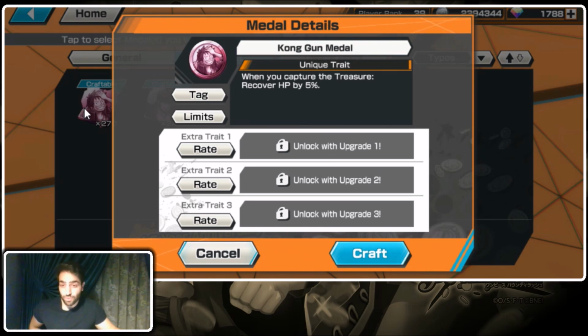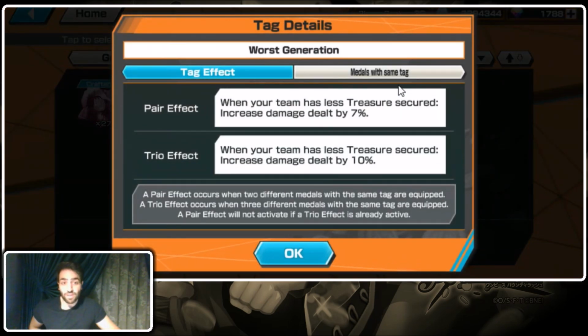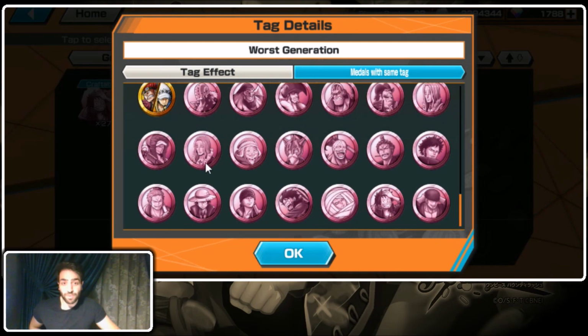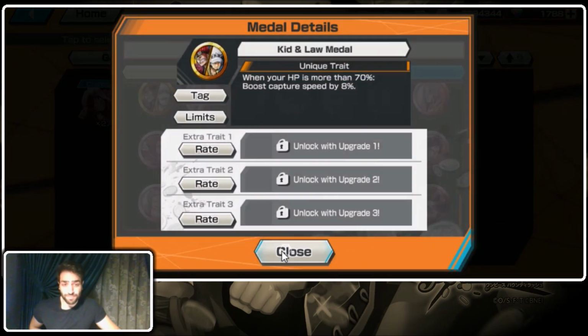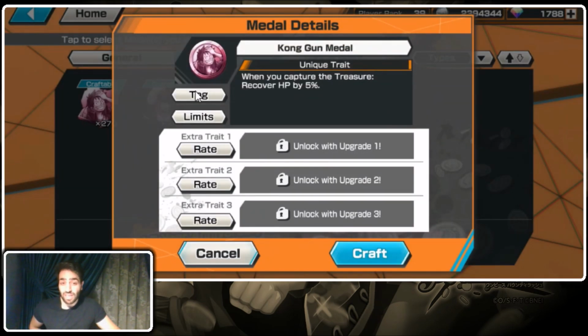If you pull the new Kid and Law instantly, even if you're new to the game, you can pair it up with the new Kid and Law, and you'll get a good amount of tags. So if you pair it up with this, definitely no problem. Wow, look at these tags. Look how many tags. It's beautiful. Pair it up with any Luffy, you get a bunch of tags, and then a triple set.